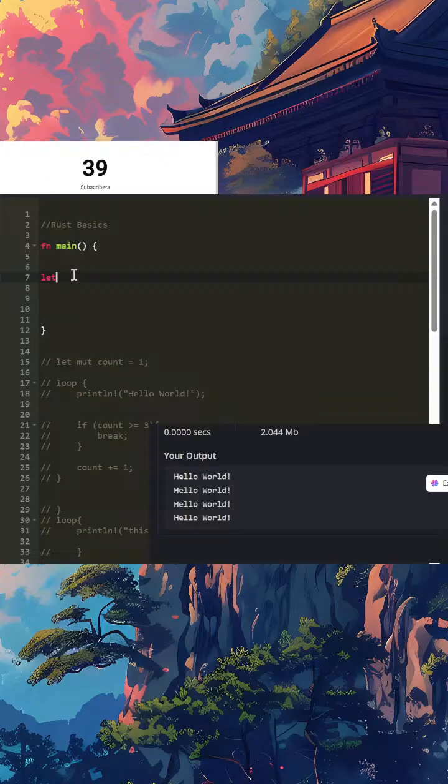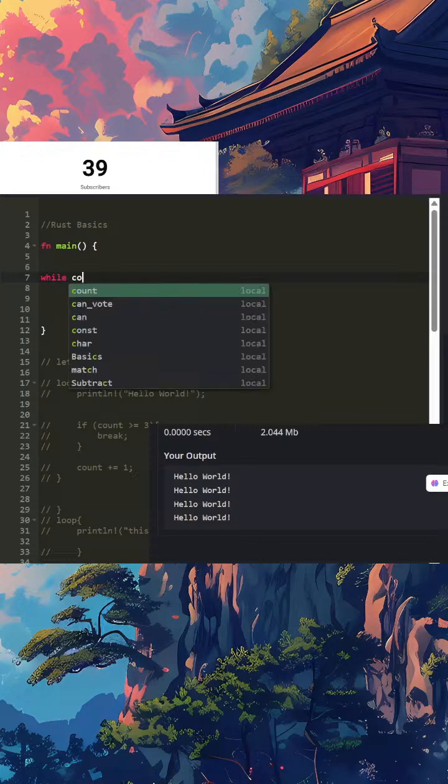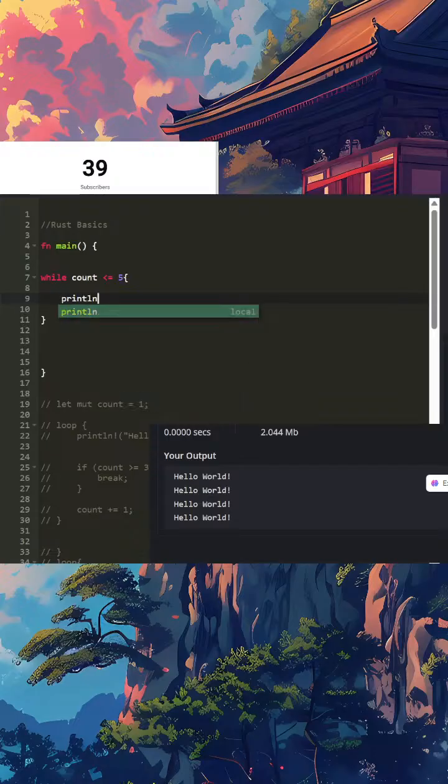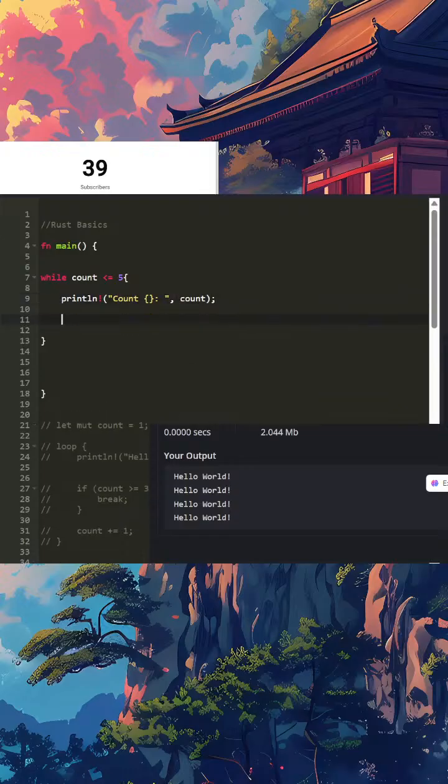So here's another one, and this is a while loop. Again, with the loop it's still the same, but the thing about while loops is that you can add values to it, like while count is equal to 5. As with any normal while loop, it does this as well. So count, and then we add count again, plus equals 1.